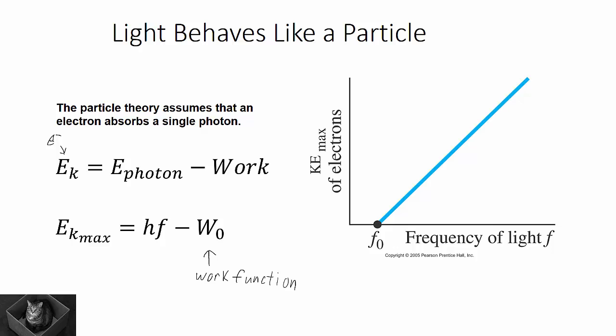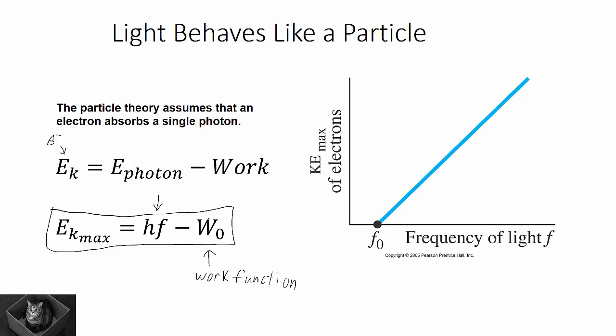Now in that simulation, I had them all come out at the same energy for a given frequency, but in reality you'll have some faster and some slower. But we can measure the maximum kinetic energy by applying a voltage and seeing. That's why there was that battery in that picture. We can see when the electrons stop, and that's the way that we can measure this. Okay, then the energy of the photon is equal to hf. So here is our equation that we're going to be using for the photoelectric effect.